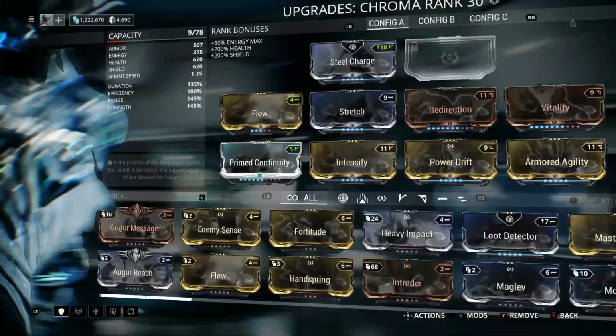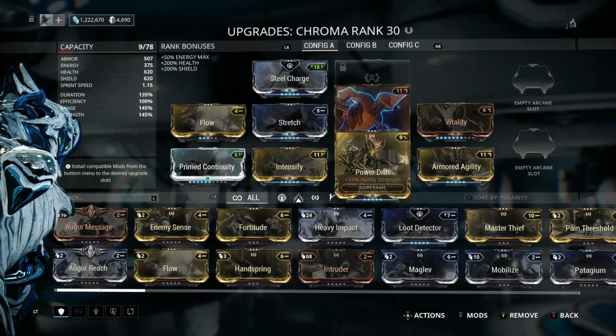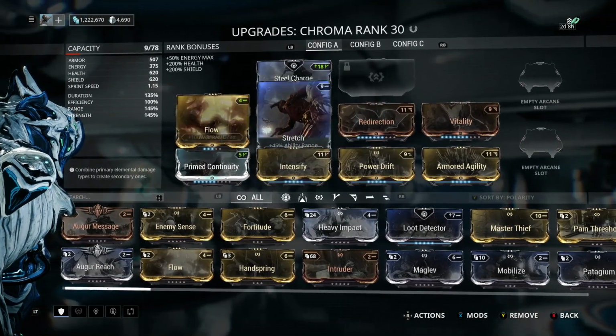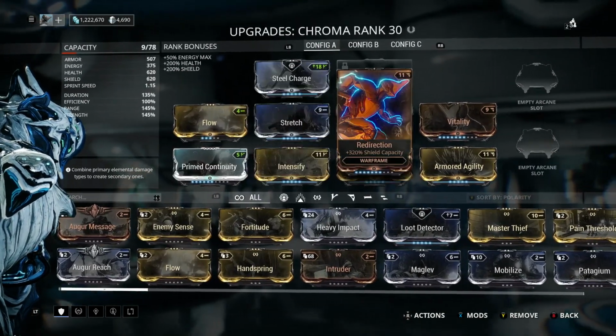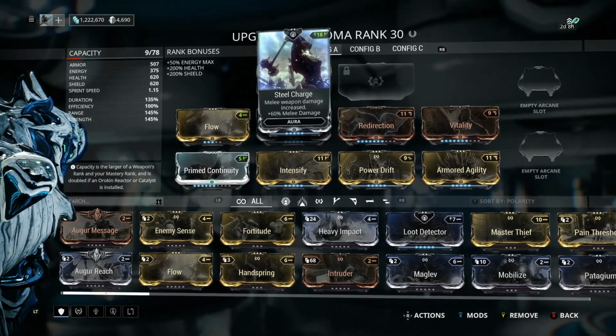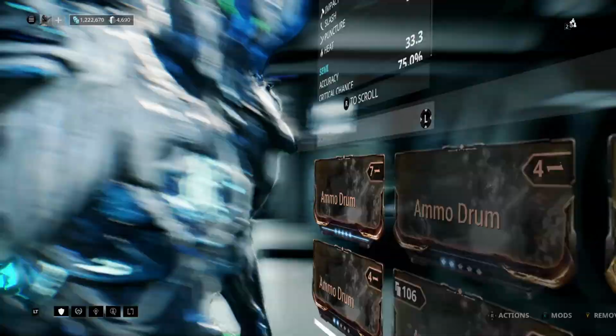Okay. Here's my build for him so far. Power drift, allowing some stuff. Armor. Just mostly simple stuff. Nothing crazy. Light duration. Increase in melee damage. That's all. Nothing crazy. Again, I always keep my frames balanced. That's all. No augments.